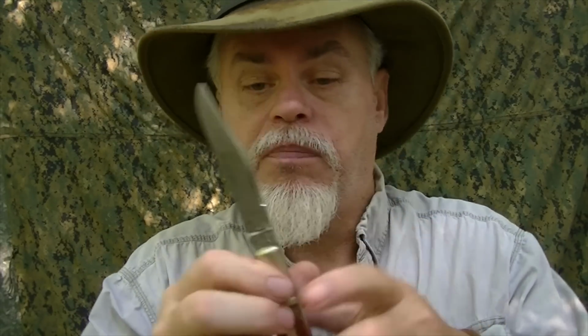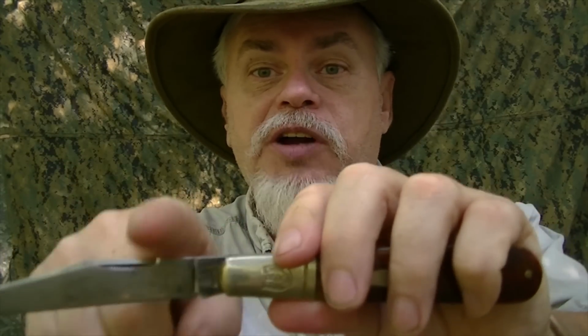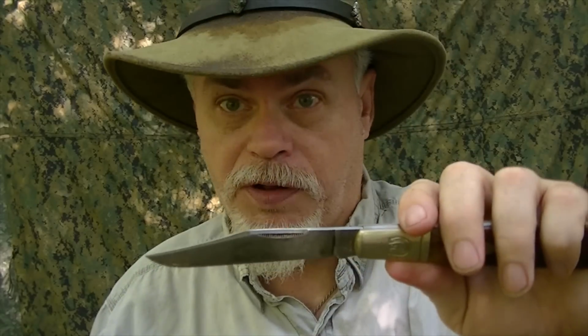This back edge is not 90 degrees, but right here on this section, you notice this, would be very easy to put a 90 degree on there to shave bark with this.